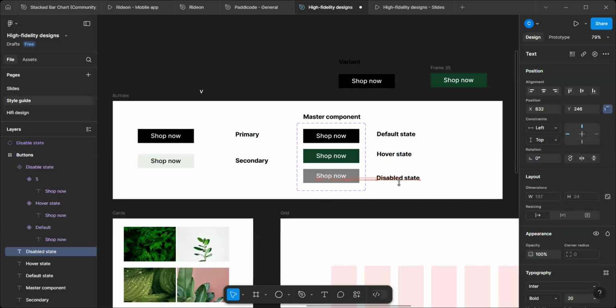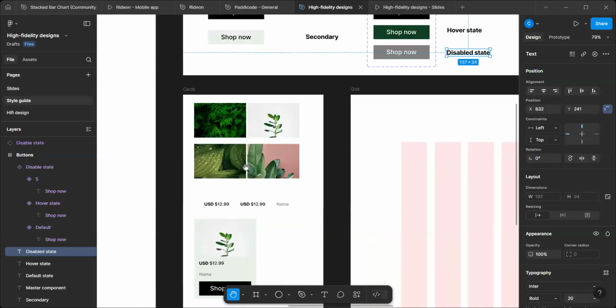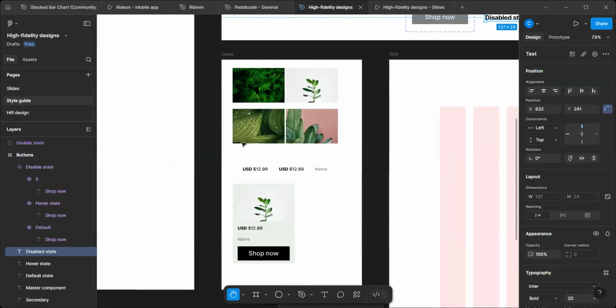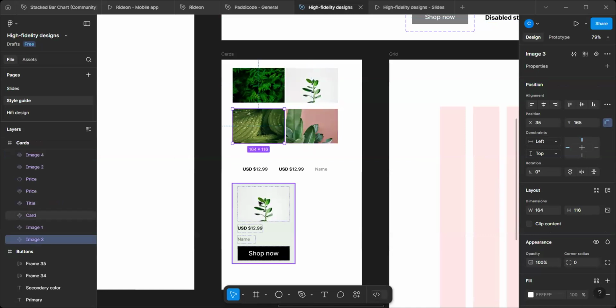So that starts with creating a component, the button component. The next one is we're going to be making use of cards within our design. So these are the images we'll be working with. This image here is going to be for our hero section, and this one is going to be what will be placed within the cards that will be displayed on the hero section.